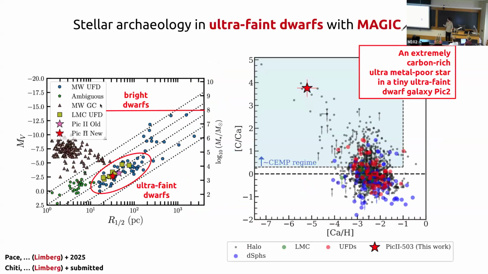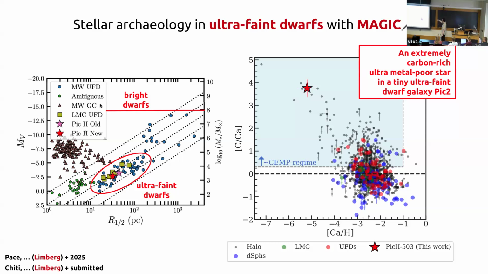And this is another ultra metal-poor star that we just recently discovered in the MAGIC survey. So this one star right here. This is essentially a similar figure to what we were looking at before, but instead of having iron on the horizontal axis, we have calcium, because this one star is so metal poor that we cannot detect iron lines in its spectrum. And on the vertical axis, it is the carbon abundance again, however in the ratio with calcium.